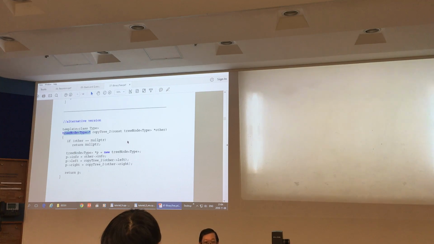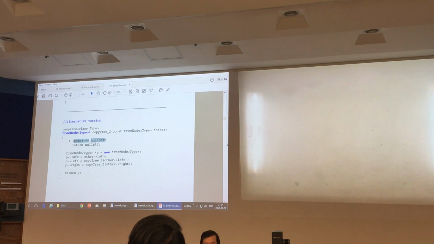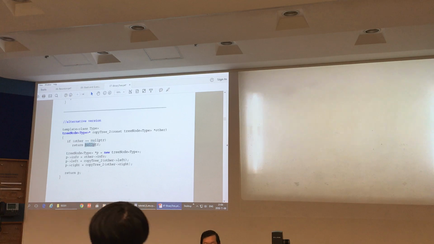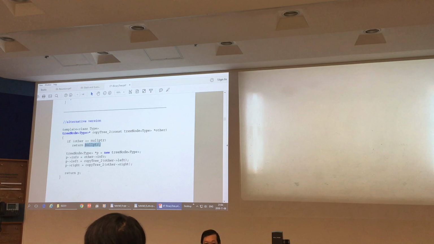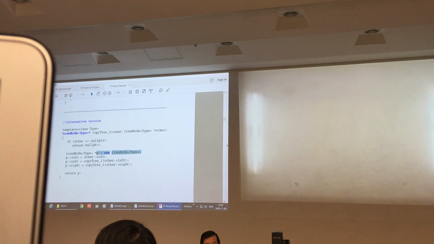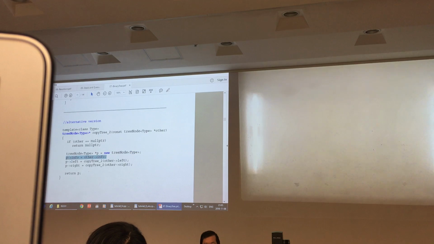Now if you design your function this way, then if the other tree is empty, you return the null pointer. If the other tree is not empty, you create a new root and copy the data.